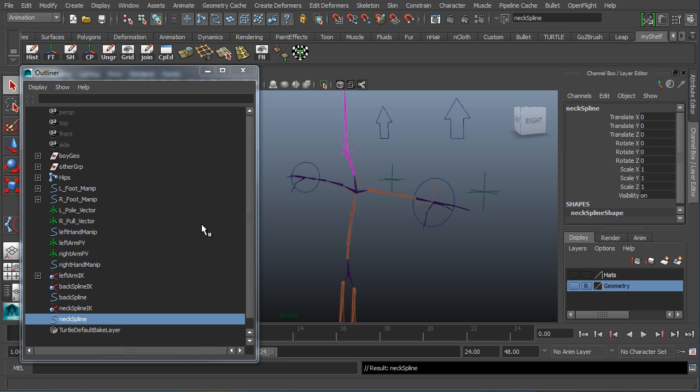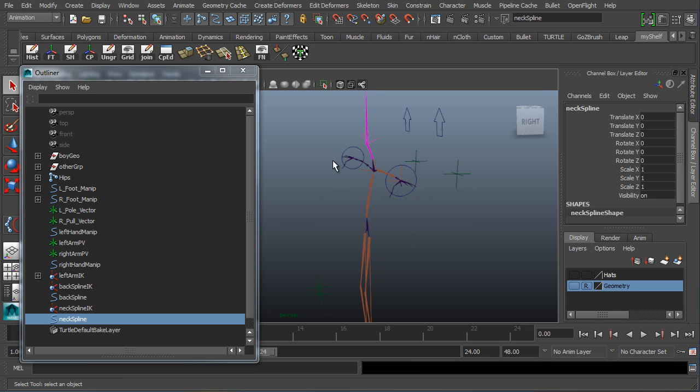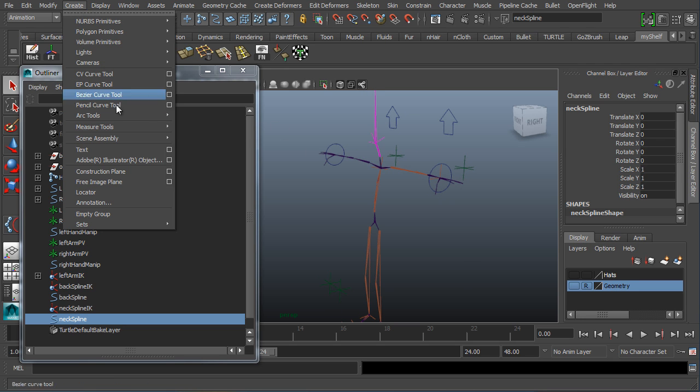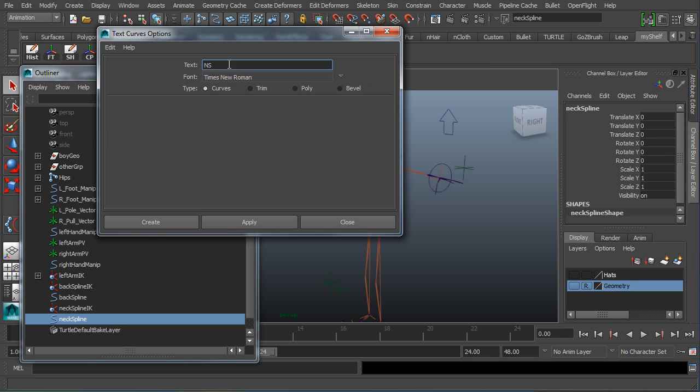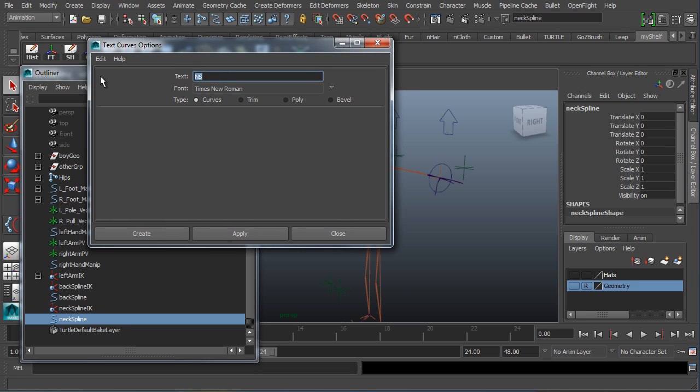Okay. Now just creating the controllers for these is going to be the NURBS curves, and the ones that we're going to use are the text. So I'm going to go to Create at the very top, down to the Text option box. I need to go to the option box of Text, click on that in order to put custom text. By default it would be Maya, and we're going to get Maya curves. Okay, so we do want this to be curves. We do not want any objects. And if you do objects, it's really a thing of choice, and then you could just put them to not render out. But basically curves we can select in our work area, not worry about them rendering out.